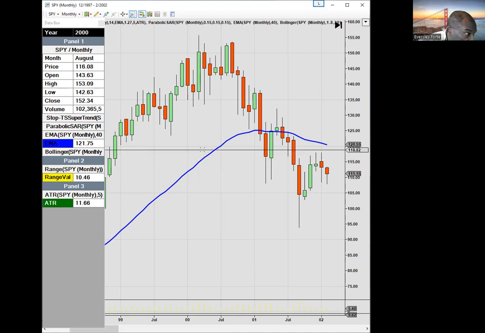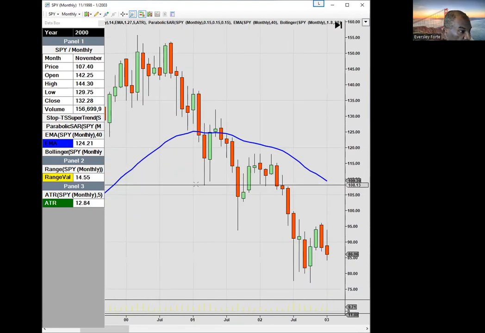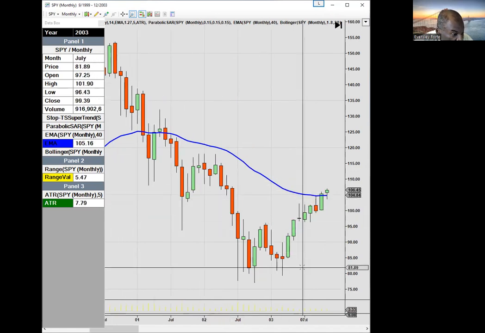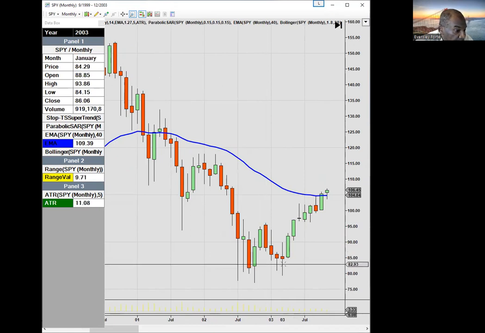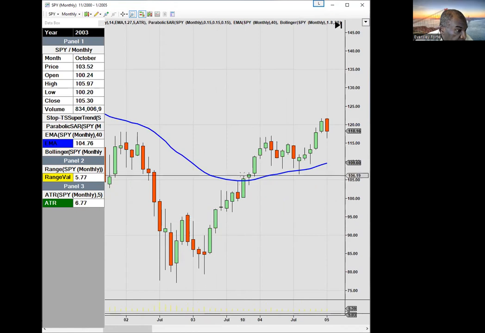Big picture, we are right here. We are back all the way in 1999 when the market is going up, up, up, up, up, and then we had this crash in 2001. So usually on a monthly chart, if we see 2 consecutive closes below the monthly 40, there's a good chance this market's going to go lower. Good chance, and that's what happened. The 2001 market crash. It went down, down, down, down, down, and this was 2003. It started to recover. And then we're back up above the 40.